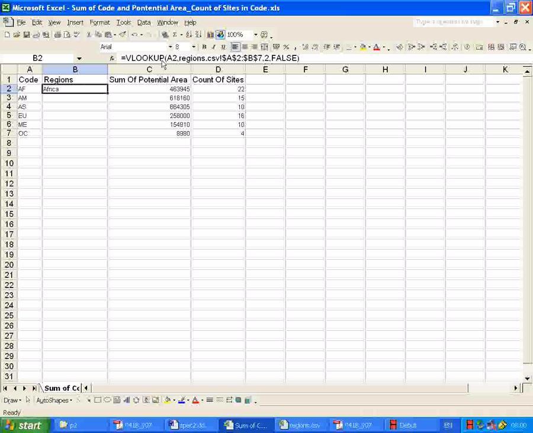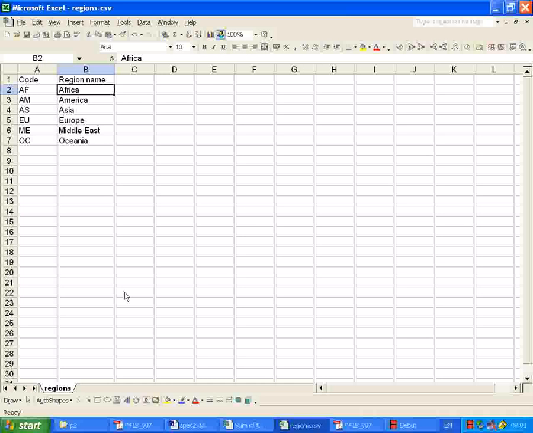VLOOKUP, as you see, A2. First it says VLOOKUP, look up at A2, and then comma, it says go to regions.csv. I'll look up at the values which are A2 to B7, through all these values.